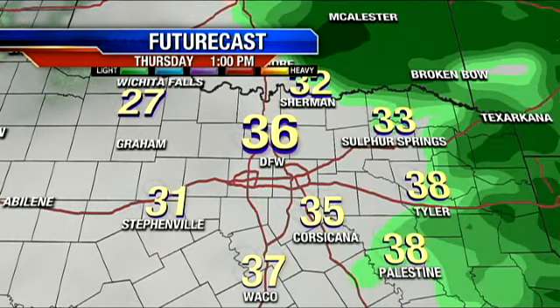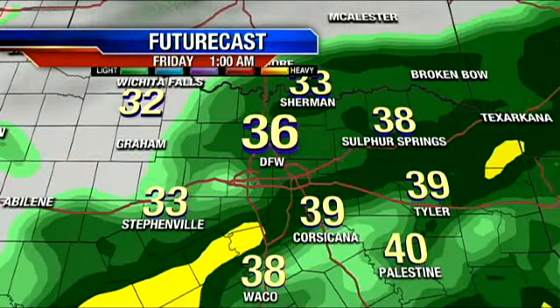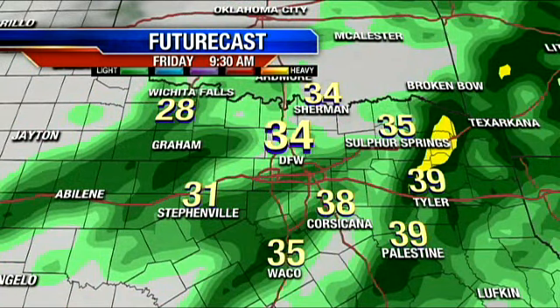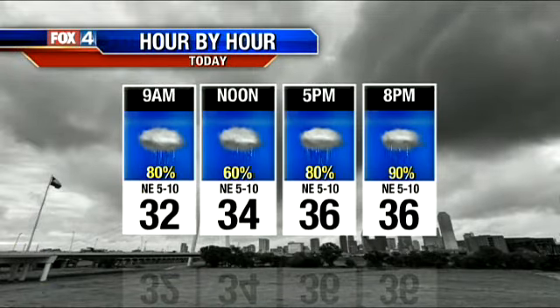It's not over yet, though. We'll see a break as we go throughout the noontime hour. Temperatures once again climbing back up to well above freezing — a comfortable 36 degrees, comfortable not in terms of the weather, but a comfortable buffer between that and 32 — up to 37 by 6 PM with the showers returning. We do see another peak of rainfall overnight tonight, but it's just cold rain as temperatures remain well above freezing and in fact stay above freezing all night long into tomorrow morning. Tomorrow morning, you want to tune in yet again — more rain on the roadways as well.